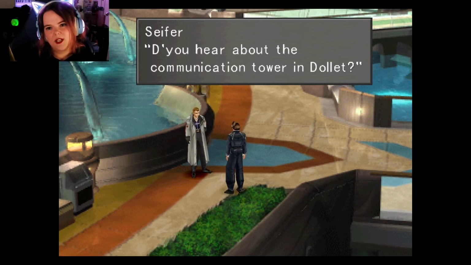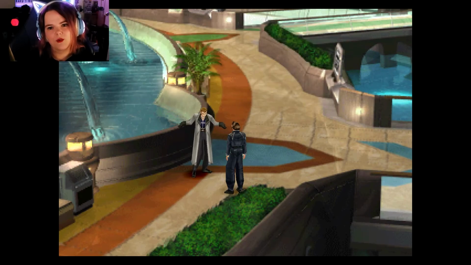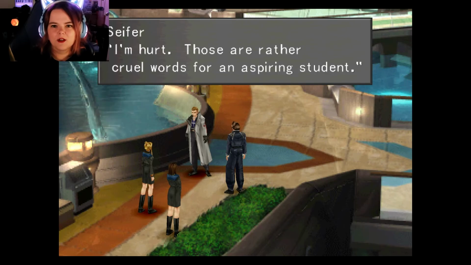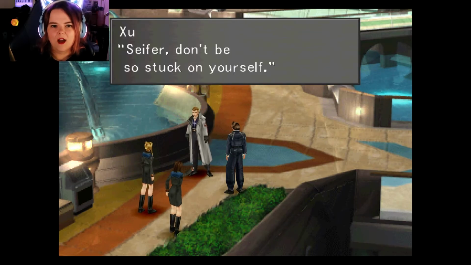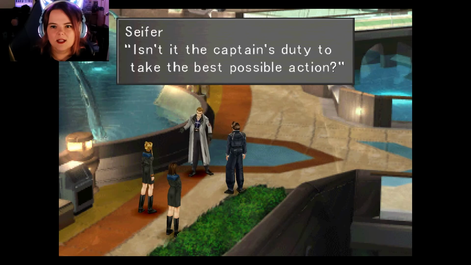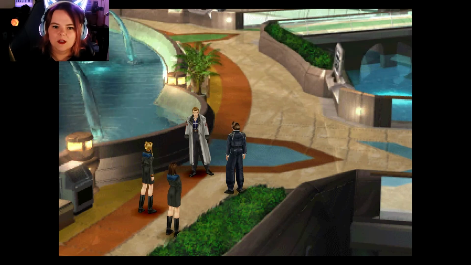Did you hear about the communication tower in Dolet? We would have been heroes if it weren't for that withdrawal order. You're only looking for a fight. My dear instructor, I'm hurt. Those are rather cruel words for an aspiring student. A mediocre instructor like you will never understand. Wow, Seeper, don't be so stuck on yourself. You'll take all responsibility for leaving the designated area. Isn't that the captain's duty to take the best action possible. Seafree, you'll never be a CD. Calling yourself a captain is a joke.